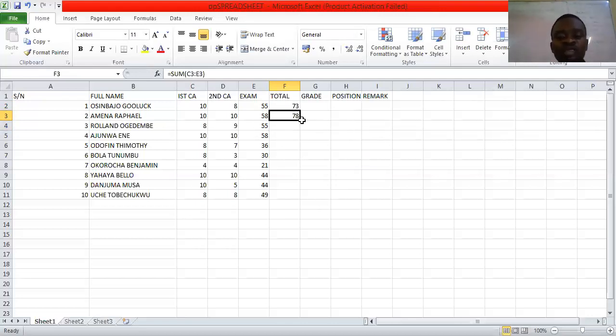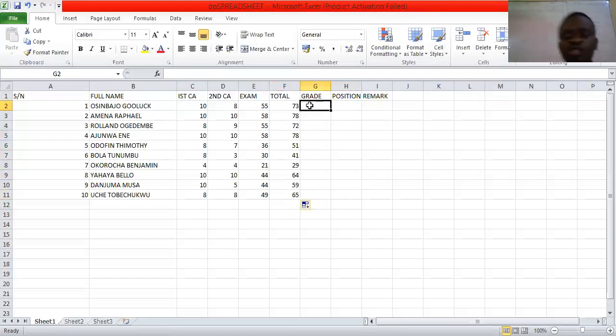Repeating this is just a waste of time. All you need to do is make sure you have, at this small box here, you can see a small box here. Take your arrow there, it turns black. Press your left mouse and drag it down. Automatically it affects everything. Okay, so you have their total done as simple as possible. If you click on any of the totals, the formula appears. You can see that.